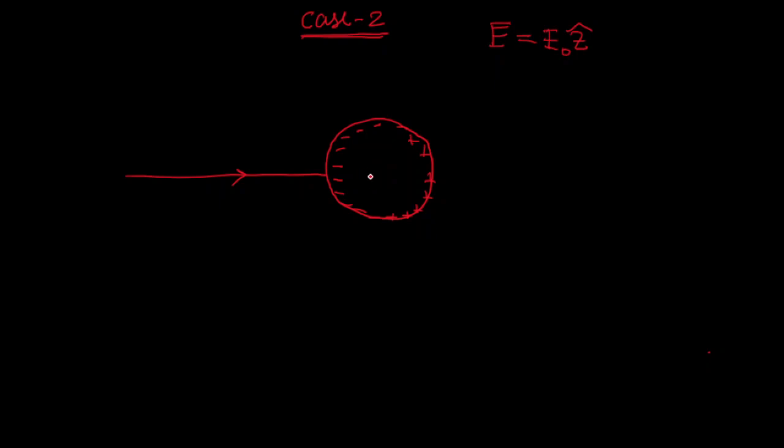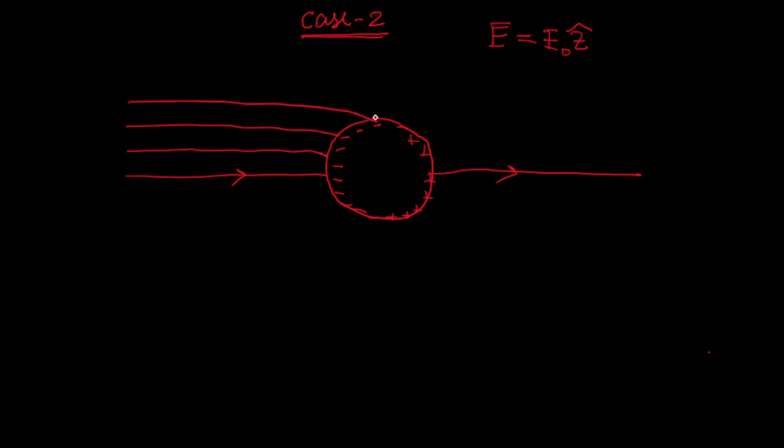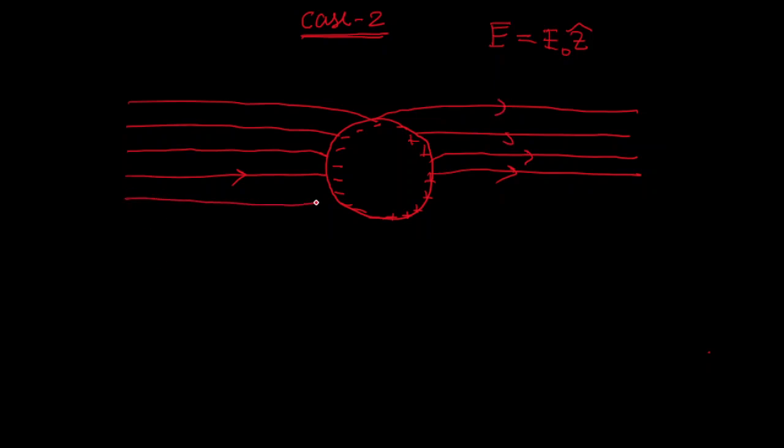At this time the charge separation will look like this. Now because of this induced charge, the electric field lines will no more be parallel to each other, so they will deform from the earlier case. So now it will look like this. Inside the conducting sphere there will be no electric field, so electric field lines do not exist here. And we know that the electric field is always normal to the conducting surface, so the electric field lines will bend like this. So now the electric field lines are no more parallel with each other. One can represent the electric field in the presence of this conducting sphere like this.